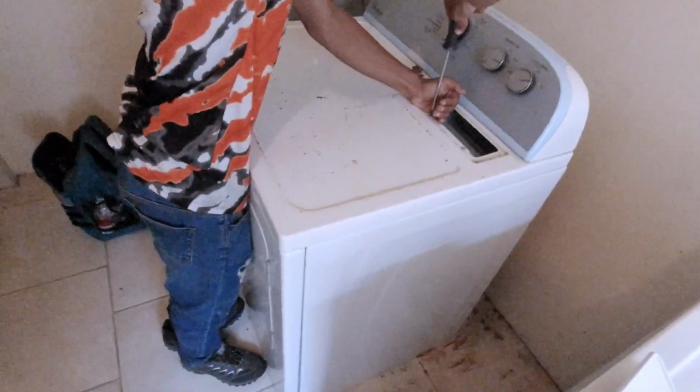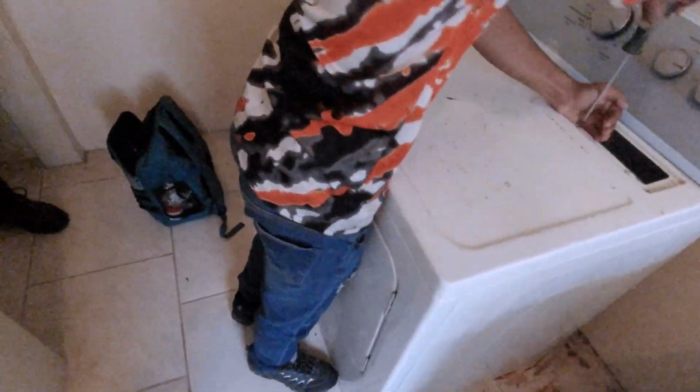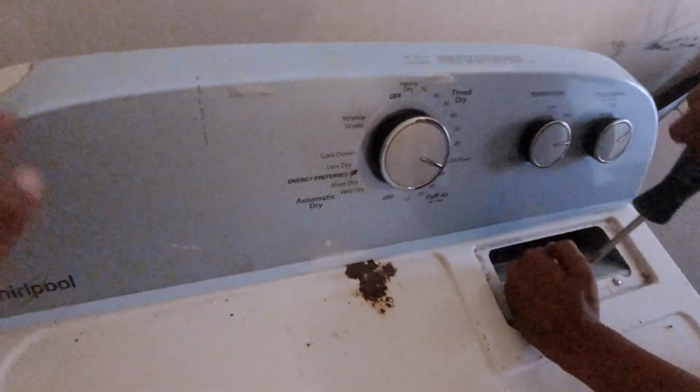Alright, guys, so this is the victim here. As you see, Smeagol is busy doing what he does best. Screw that. Yeah, that's kind of rough. So, yeah, the dryer is in good shape. Lint all over. Yeah, man.